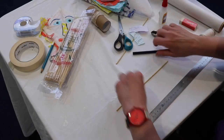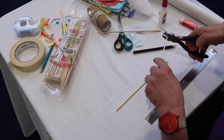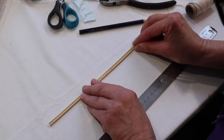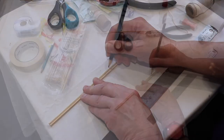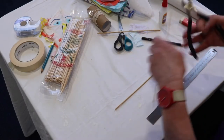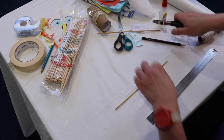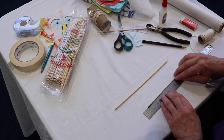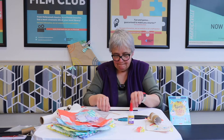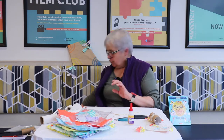Okay. We take the second one, and we put it alongside the first one. We mark 1/3 as well, and we cut it. And we've got our two sticks. Now, the short one, we put a little mark in the middle of the short one. Okay. And also something else we're going to do before assembling, because I'll show you something.